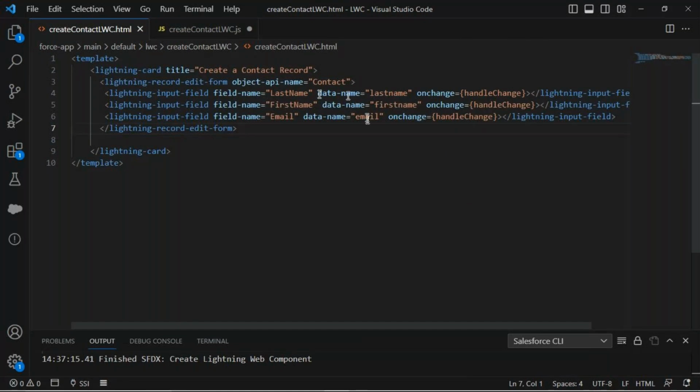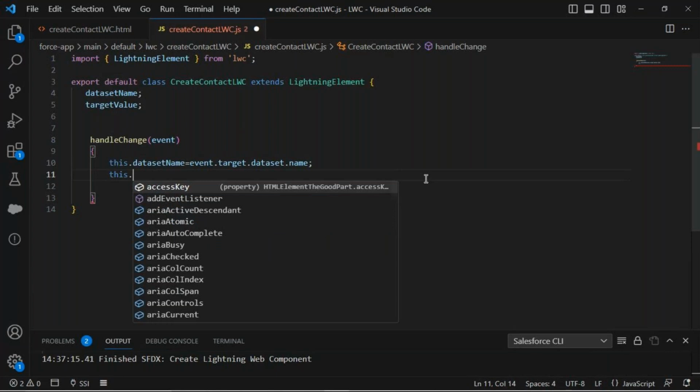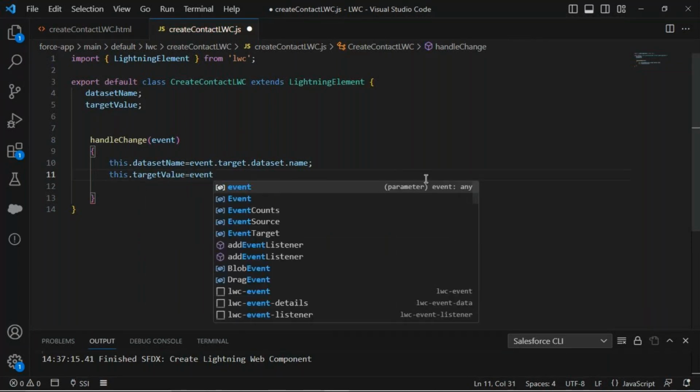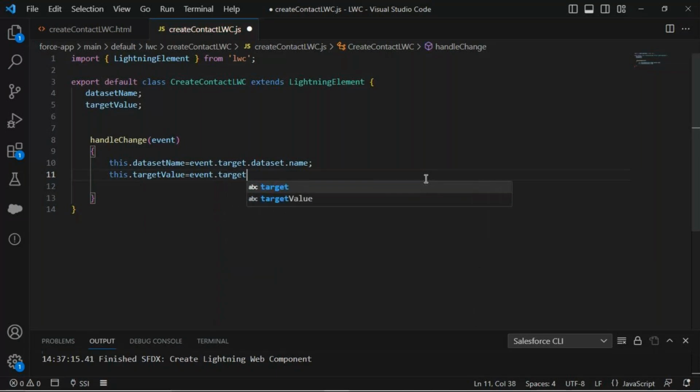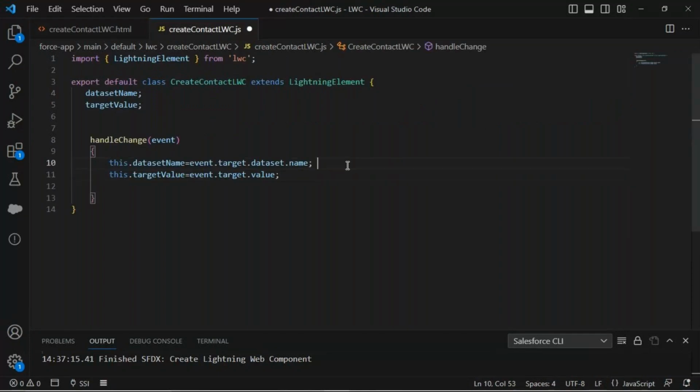And coming to the next, this.targetValue equals to event.target.value. So for example, in this, first of all, we are giving the last name, and we give some test value. So the target name is lastName and the value returned is test.